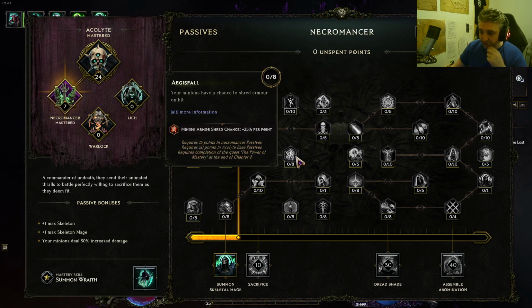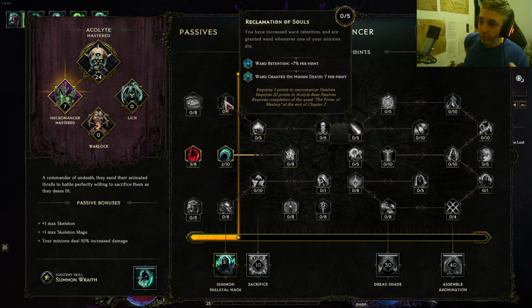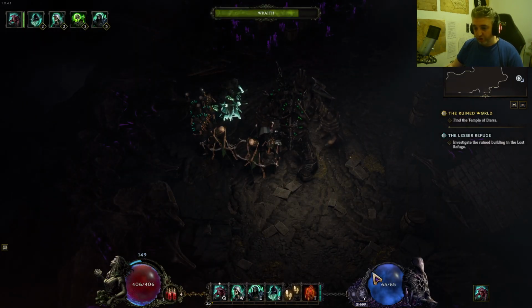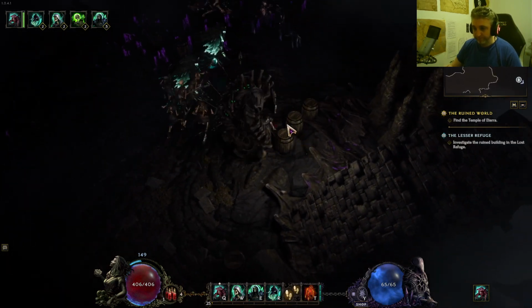I'm going to put another point into that so I can get the first point into the armor shred one. Then I'll put some points into this. I mean, obviously this here, you got ward retention, but you do get more ward granted on minion death. If my minions are really strong, they're not going to die as frequently. But you also don't want to be resummoning your minions all the time, because your mana pool wants to be reserved for summoning your big bad zombies to go and blow people up.